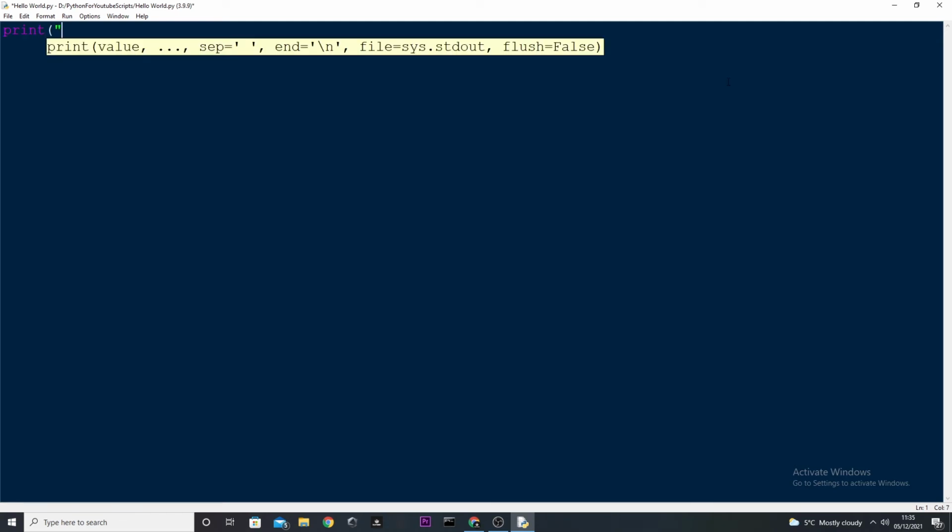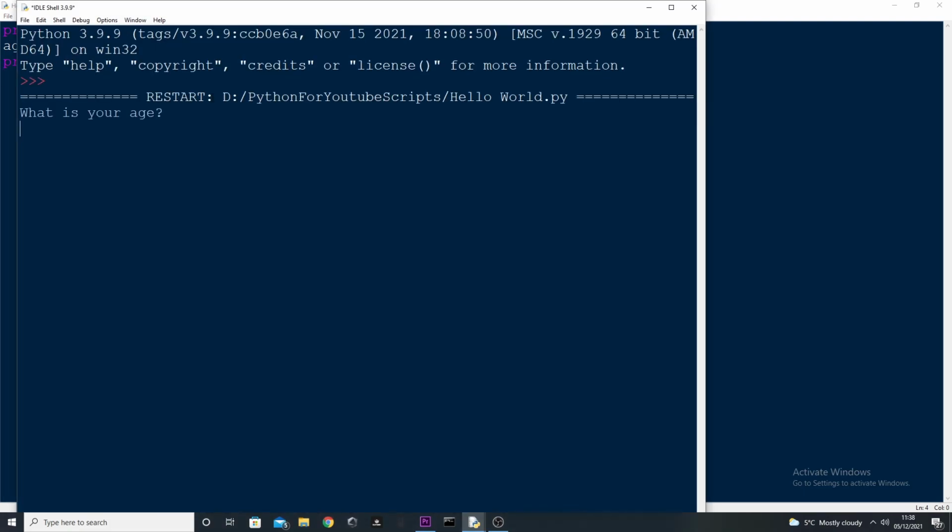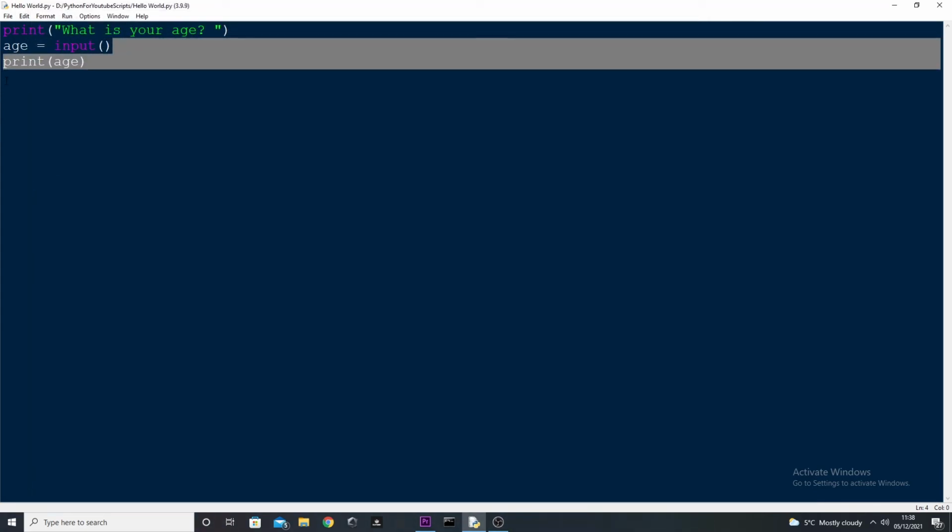And then I'm going to say quotation marks, we could say what is your age, and then we could drop down, and then we could actually say input like that, and then print, say age equals input, and we'll print age like this. Now if we run that, as you can see, it asks for our age, and this time we got to input it on another line. So if I just said, I don't know, 1003, it'll print 1003. So yeah, we can also do inputs on separate lines.